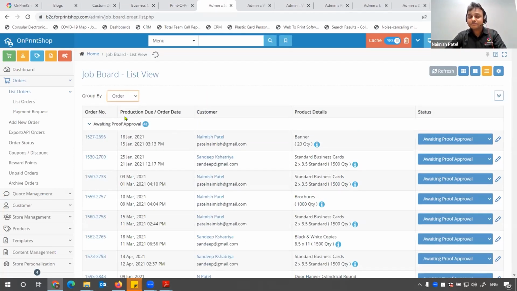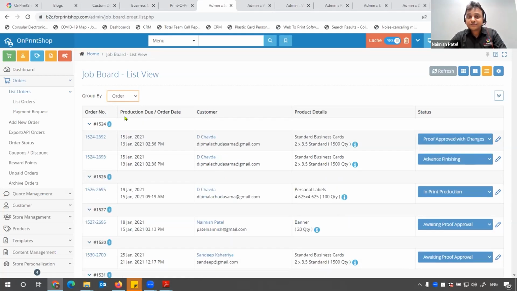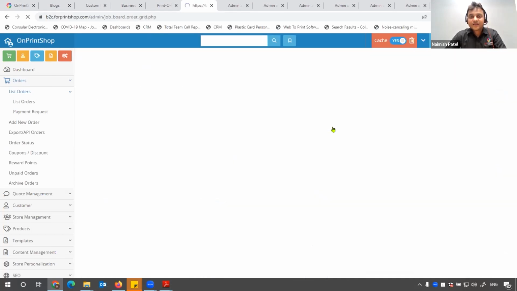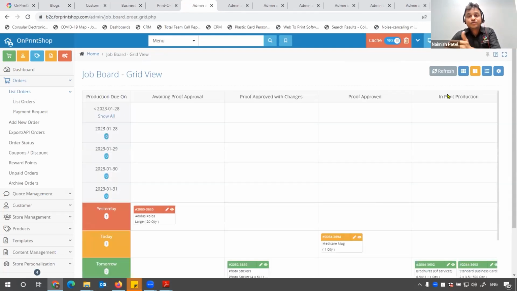Plus, many times people say the customers cause the delays, and the customer would say your team didn't contact them. So the accountability is also missing. But here, you have a view and you can see what is happening with each and every job. I can directly click from here and intervene, asking why this particular job is stuck here and has not moved to the next stage. I already see that the order due date is very close and I'm still missing these orders, so I can go back into the system and check all that. This helps print business owners simplify their workflow.